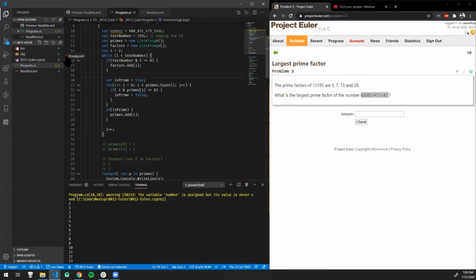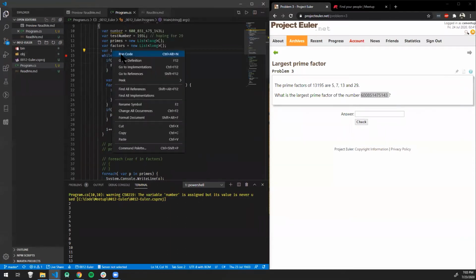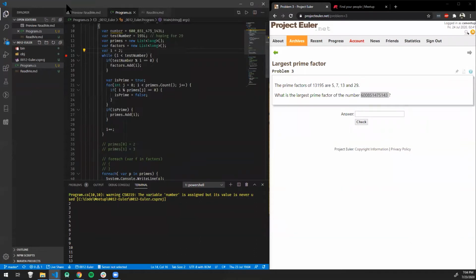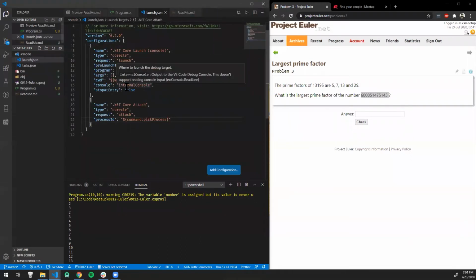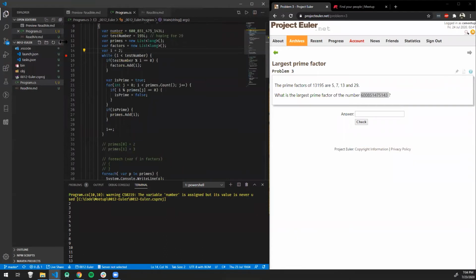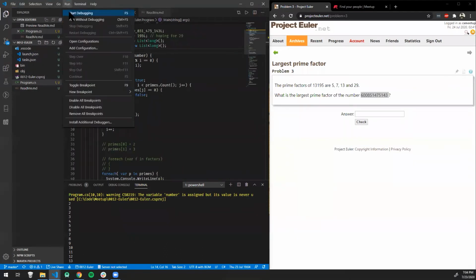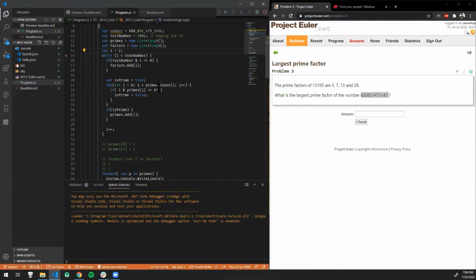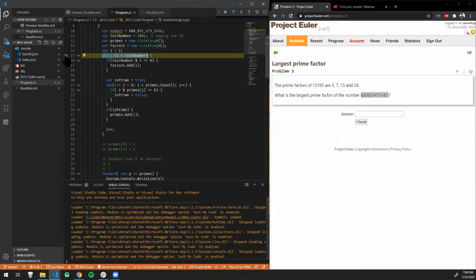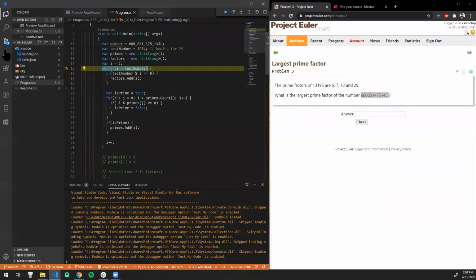So I marked this little breakpoint here, and it'll let me stop. I don't need that. Try that again. It made some files for me so I can compile. Boom. All right, cool. Debugging.